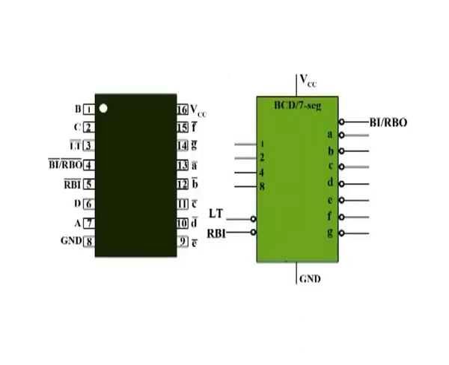In addition to its decoding and segment drive capability, the 74LS47 has several additional features as indicated by the LT, RBI, BI/RBO functions in the logic symbol. As indicated by the bubble on the logic symbol, all of the outputs, that is A through G, are active low, as are the LT or lamp test, RBI or ripple blanking input, and BI/RBO or blanking input/ripple blanking output functions. The outputs can drive a common anode 7 segment display directly.